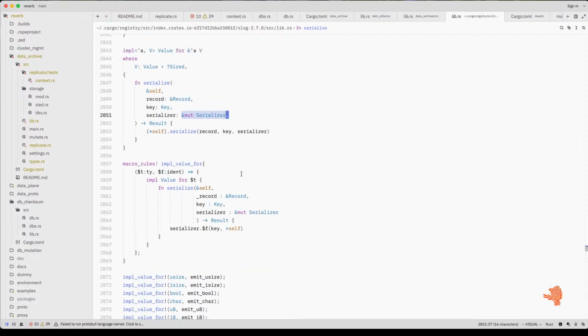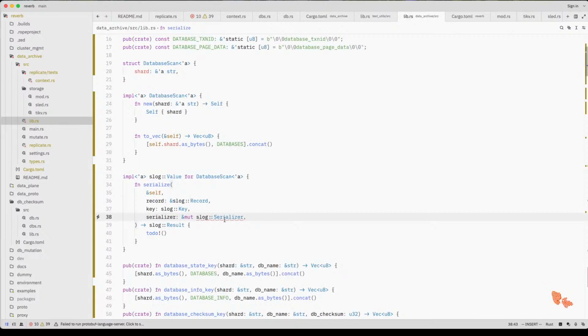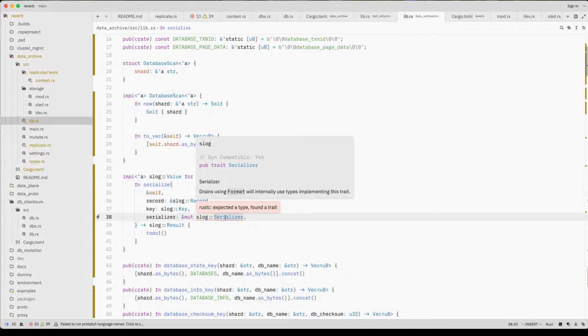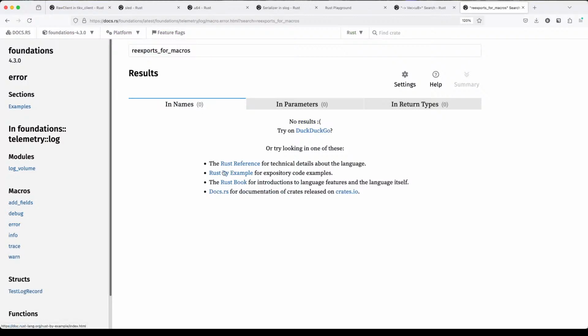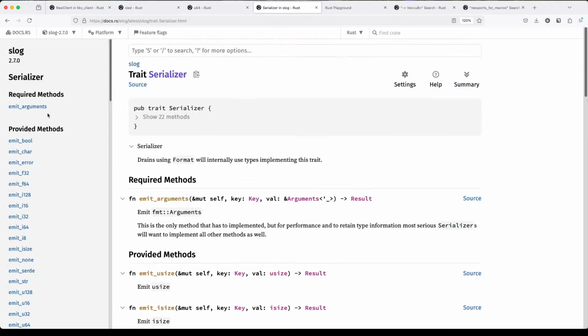That seems expected. We need to make that a serializer.